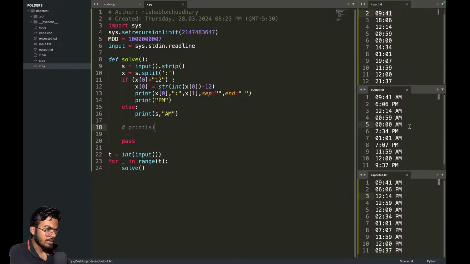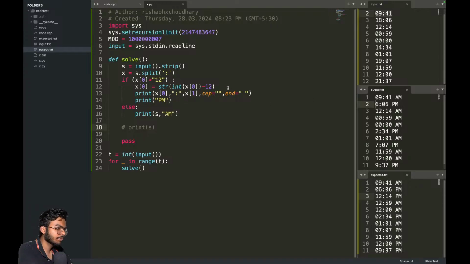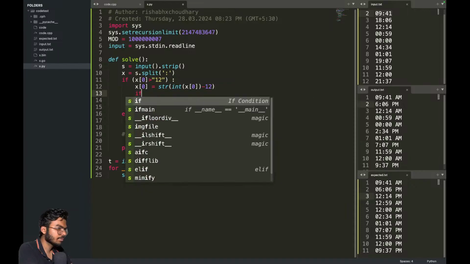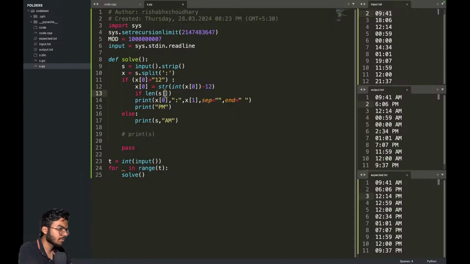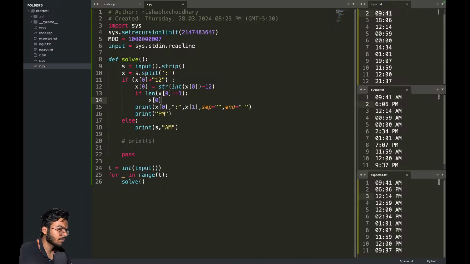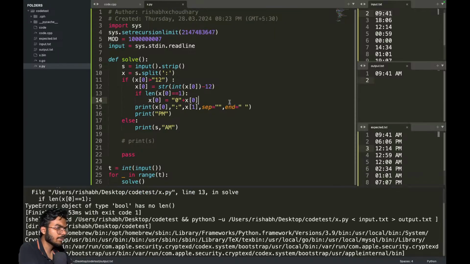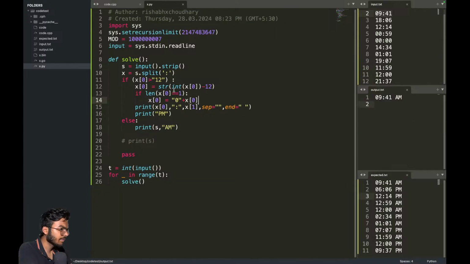So for 9:41 we also need to append a 0 to the left side if it is like this, otherwise I don't really need to.